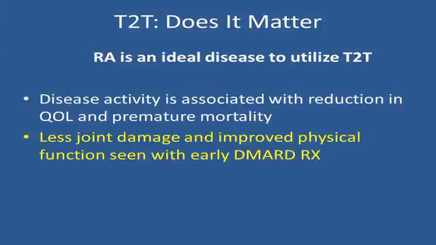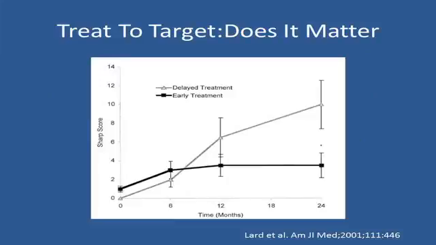And again, in rheumatoid arthritis, we have data that goes back as far as this data from Lard, also from the Dutch experience, looking at patients seen from 1993 to 1995 who had a delay in therapy of 3 months after they presented to the clinic, and these were early RA patients, compared to patients from 96 to 98, also with early RA, who were treated within 2 weeks of presentation. And you can see the patients treated earlier had less progression radiographically. This is looking at the Sharp score on the y-axis, 3.5 units compared to 10 units with just a 3-month delay in therapy with drugs that were not particularly that potent, hydroxychloroquine type drugs and sulfasalazine.